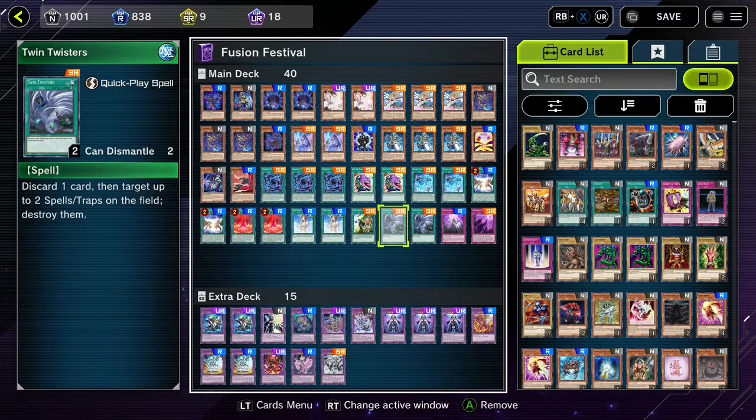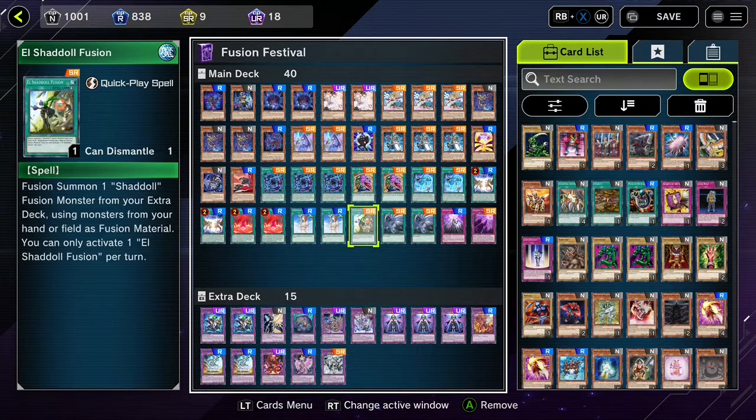Then two Twister, of course, for back row hate. And only the one Al Shaddoll. It is a very strong card. But if you don't have the monsters to actually go into any of the fusion cards, it can be dead. So you can actually put this at two.